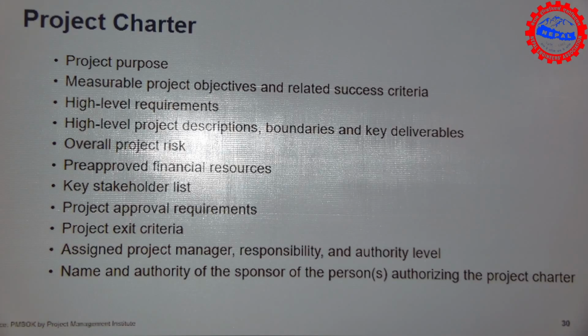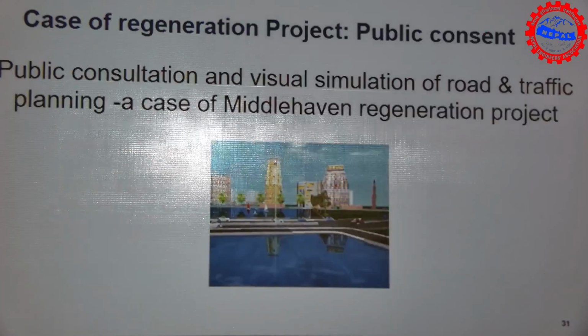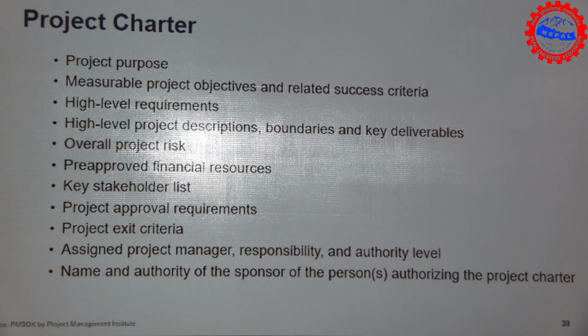And assign the project manager responsibility and authority. What is happening here? They assign the manager and give the responsibility, but the authority is very limited. As a result, they are unable to function and deliver what should be done. So the sponsor not authorizing is part of this. This is just an example of the project charter, which I'm only going to talk about briefly.